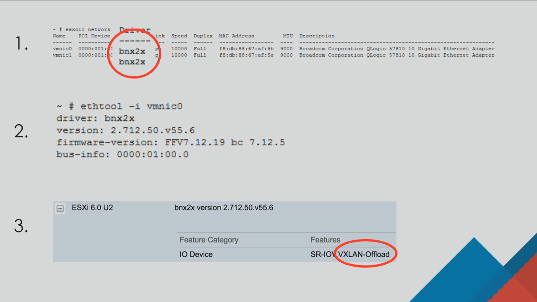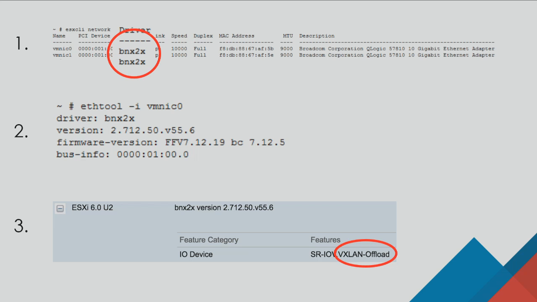So once you have made up your mind about a specific physical NIC within your host, you want to check that even though VXLAN is hardware supported, your driver stack also supports it, right? You can do so using, for example, ESXCLI to list your network adapters. In that, you will see the driver module used for your physical NIC. Using the ethtool command, you'll be able to check the version you are using for that driver module. That information will allow you to look up the specifics on the HCL from VMware, the hardware compatibility list. In this case, I'm using a Broadcom 10 gig driver, the bnx2x driver module, and you'll see that the HCL states that it's actually supported, right?